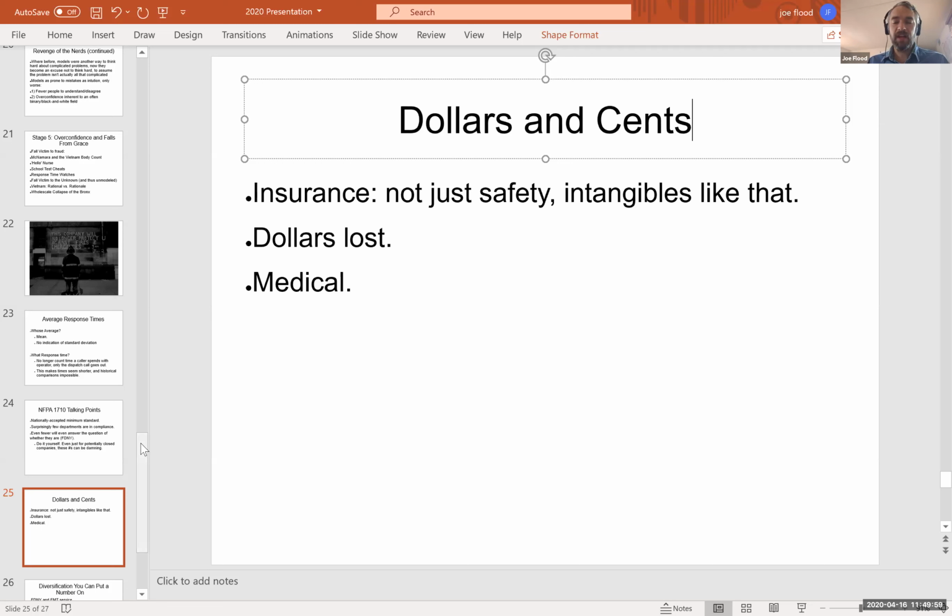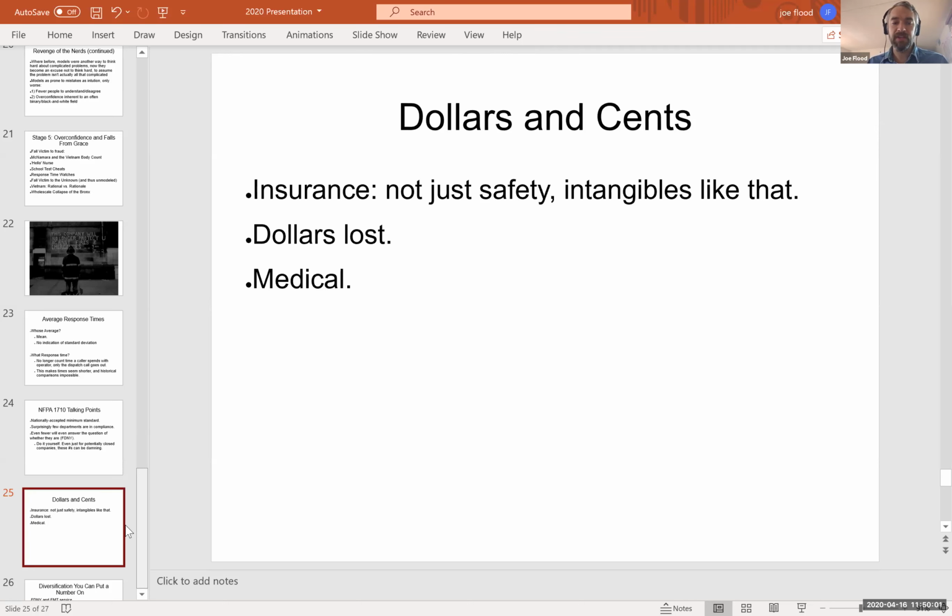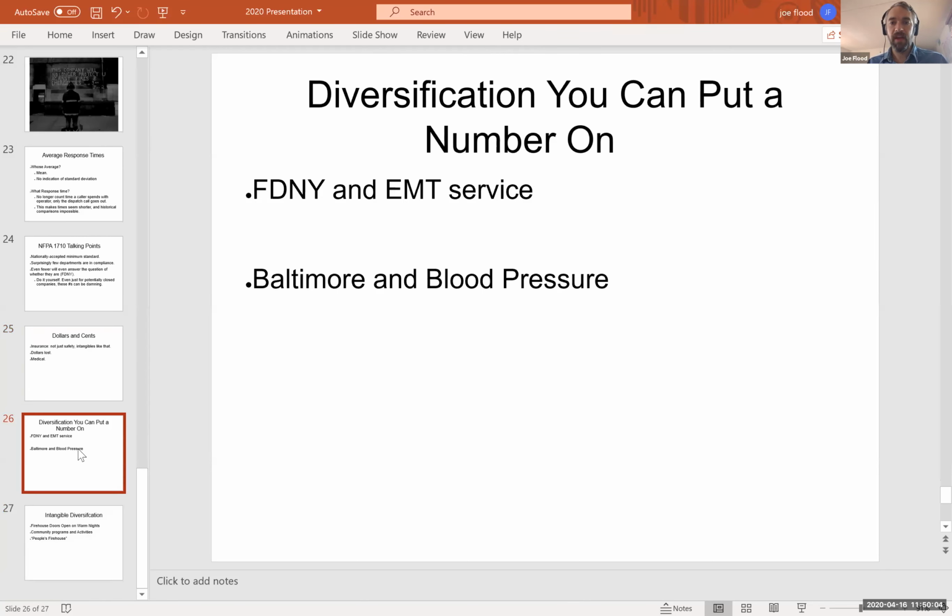And I think that's a really interesting thing during a time period like this, and I think just very quickly, something like diversification you can't put a number on. The FDNY was one of the first cities to really integrate EMT and fire service. Really controversial. A lot of firefighters didn't want the ambulance service on there. Now it's one of the biggest value adds that fire departments in New York and around the country bring to communities: they are the first people on the scene a lot of times for medical emergencies and things like that. Hugely important right now. We are seeing firefighters do a million things that have very little to do with firefighting, particularly during a time period right now.